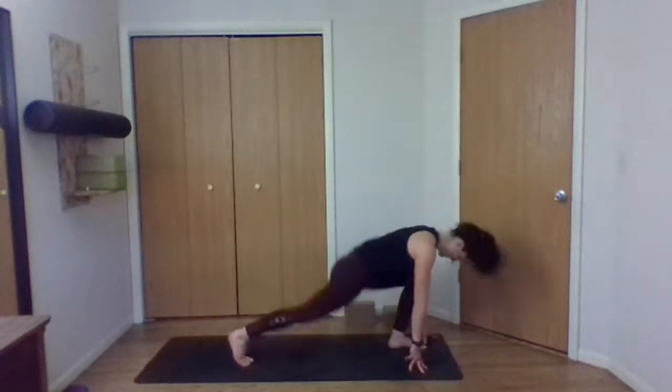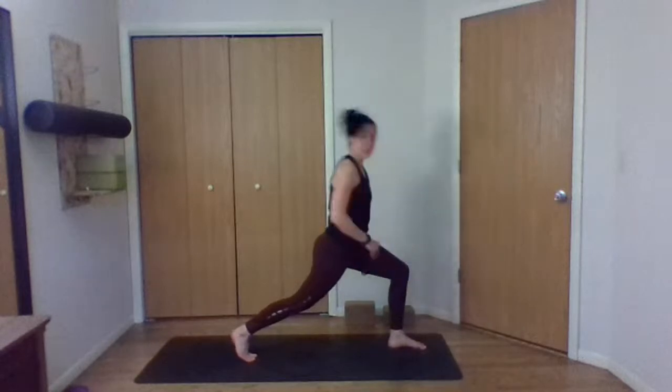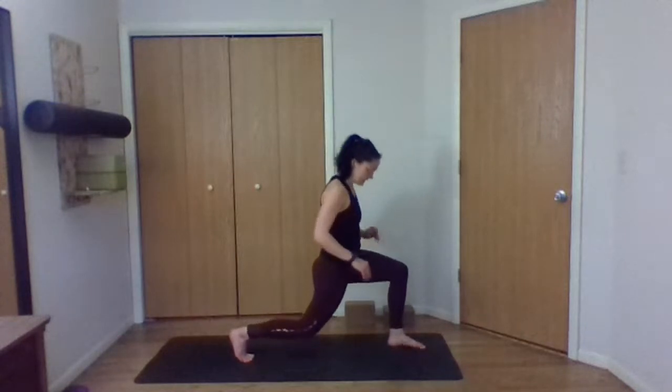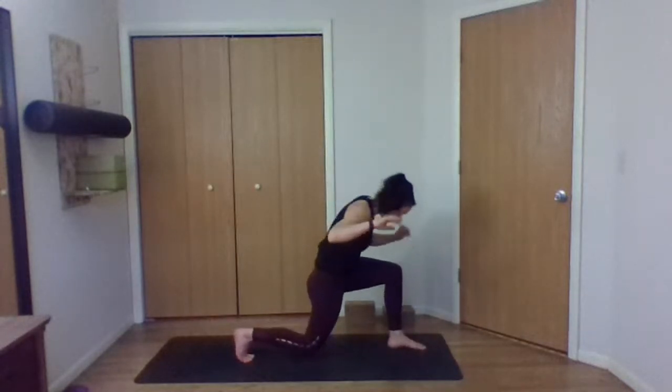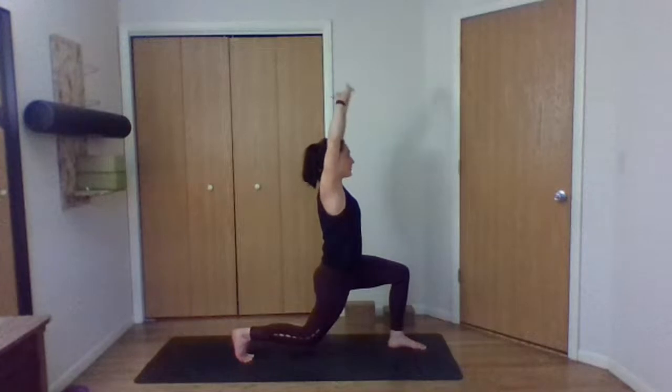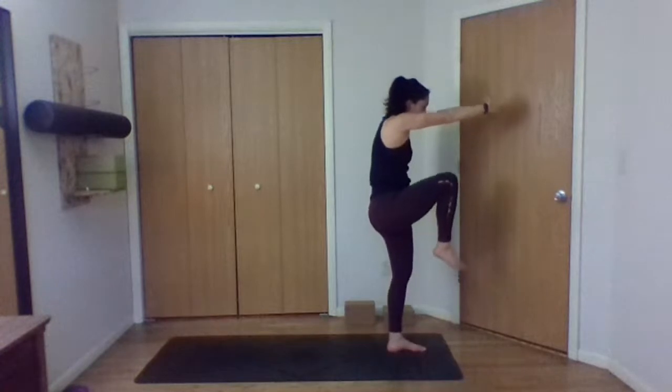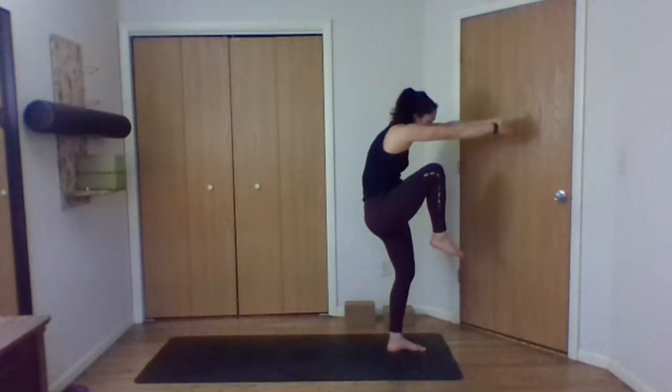And then from wherever you're at, you're going to position your feet for crescent lunge and stand up into the posture. Let's bend the back knee to lower. And let's interlace the palms and press them overhead. Take a deep breath in. And then exhale, we're going to shift to stand on the left foot. Pull the right knee in. And press the palms forward.